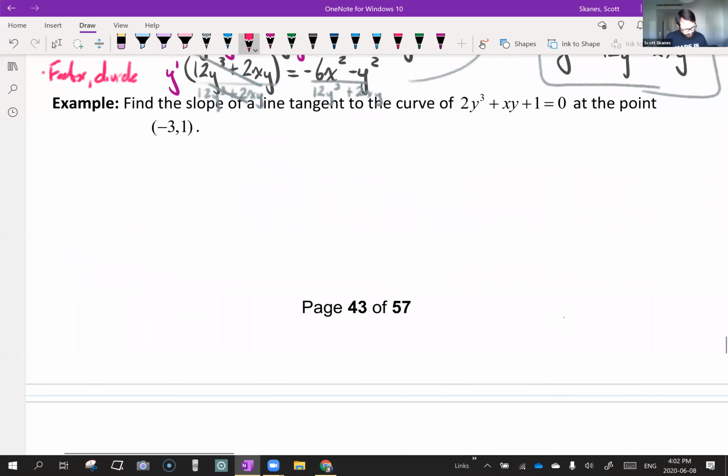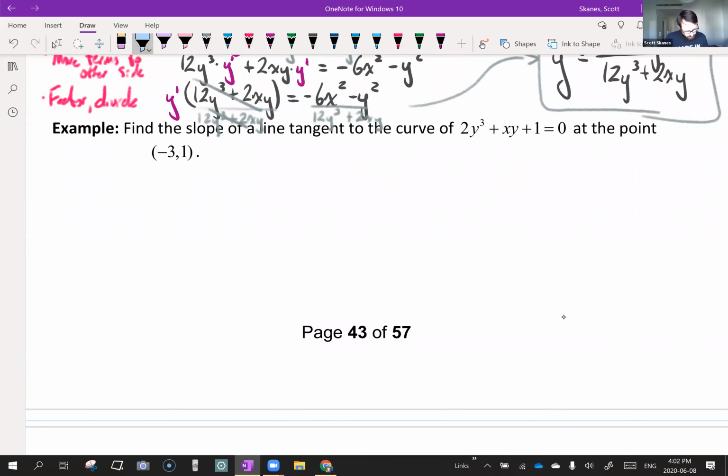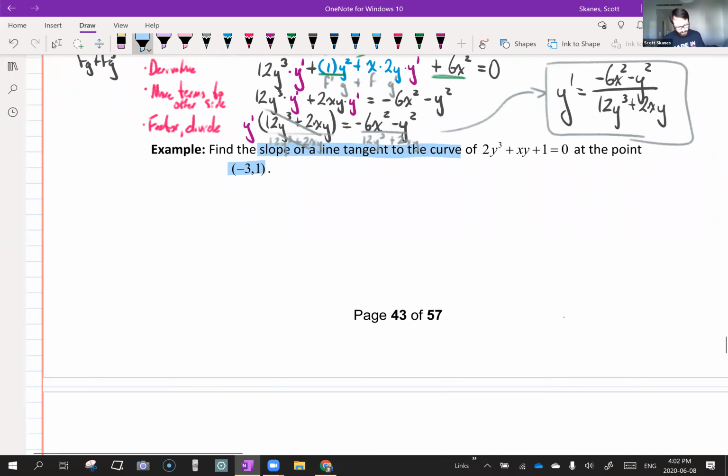Okay, let's keep going. Find the slope of the tangent line. We need the slope of the tangent line, and we need the point. So these steps are always the same for this. First things first, we're going to get the derivative. Second thing, yep, there's product rule in this. Second step is always to sub in the given x value, which in this case is x equals negative 3. I'll put that here. That'll be my x value.